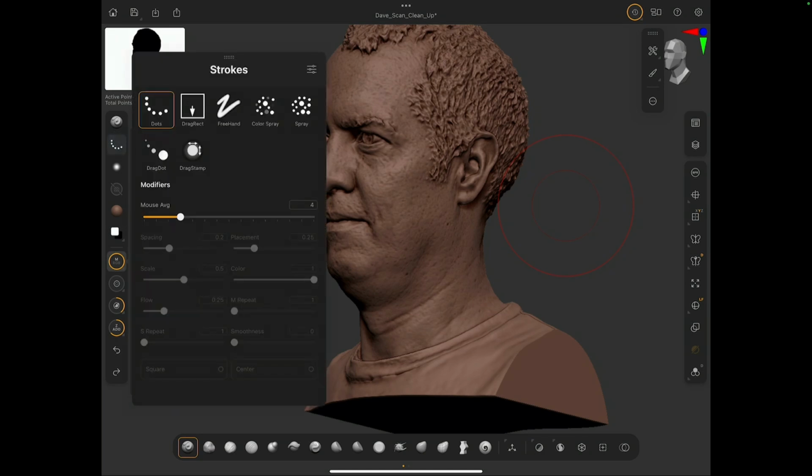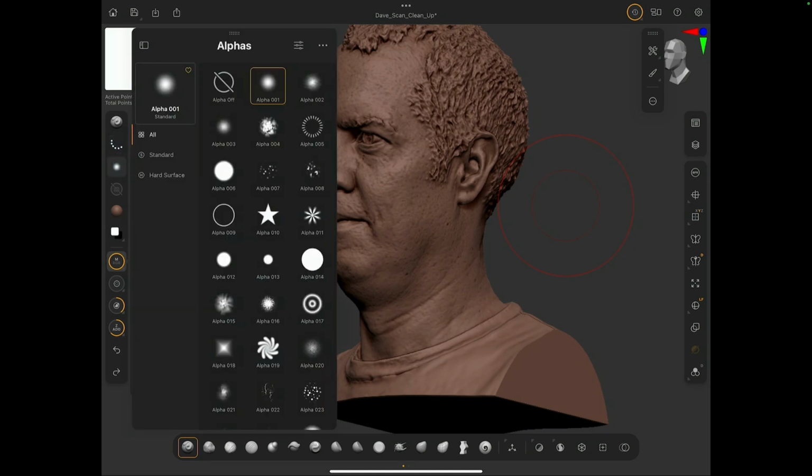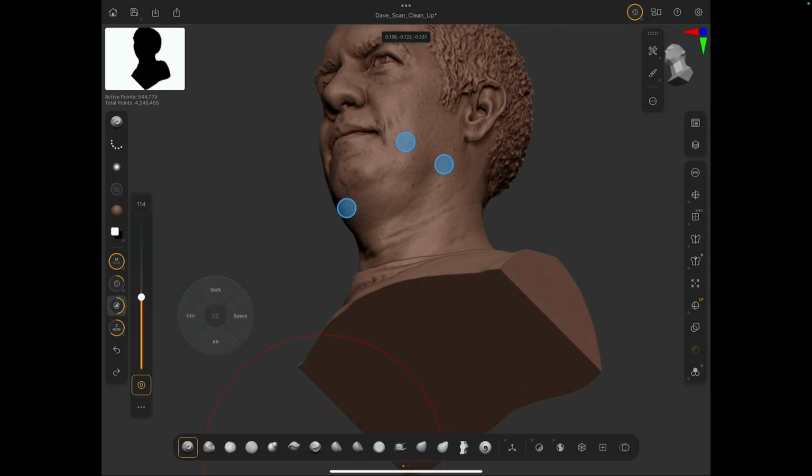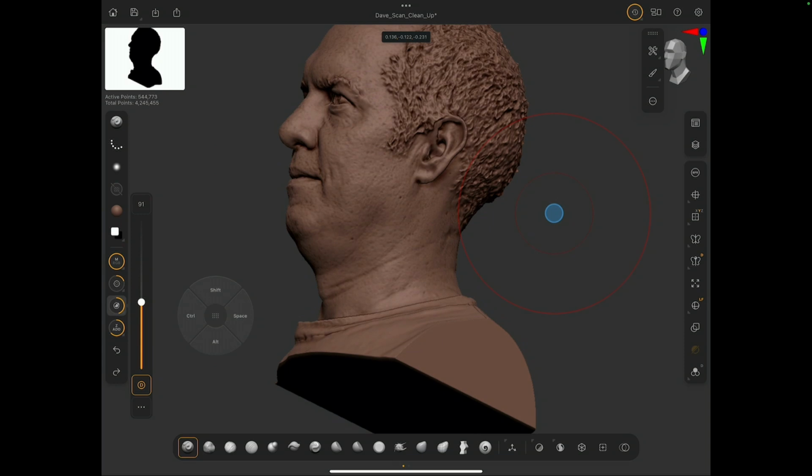I do have my alphas and stroke types that have been brought over as well, because the brush system is utilizing those two functions. And then you saw here quickly, I have a way to color and paint. Then down here at the bottom, we actually have focus shift control. We have brush size control, which might be a little hard to see, but there it is. If I touch right there, you can increase that.